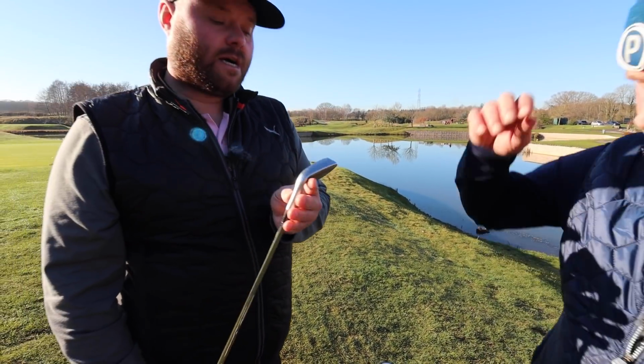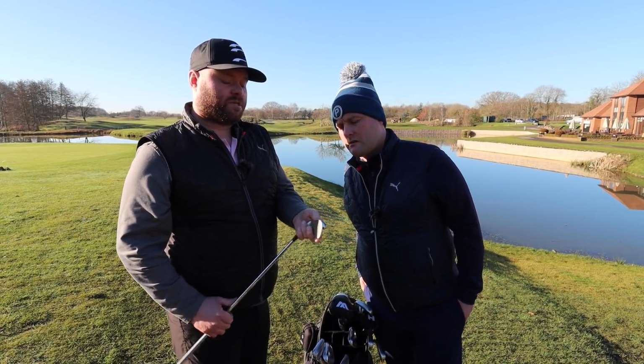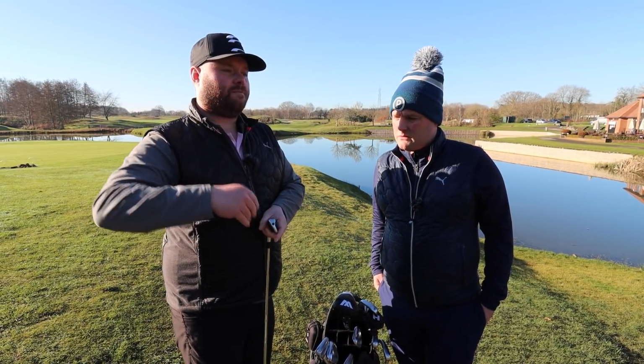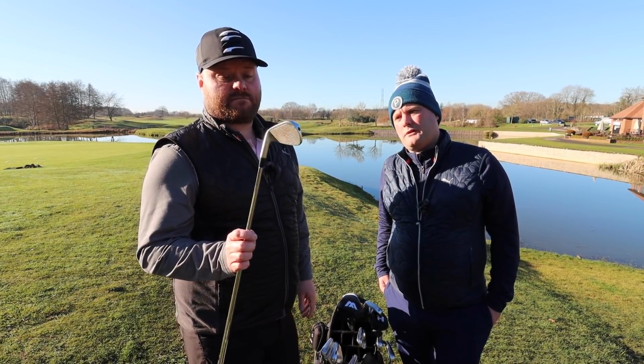Tell me what it is. I think they basically inject foam into it, which means it's sort of like an open cavity within it, but it's not a solid blade. So there's more bounce off the club, it goes further, a bit more forgiving, but they look sexy.